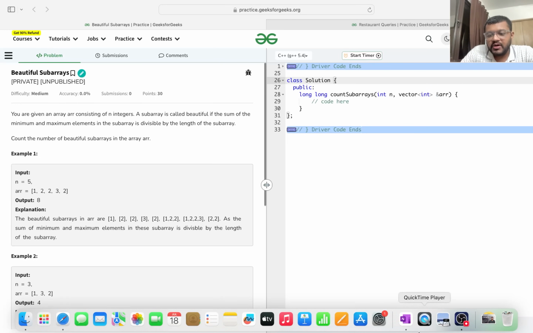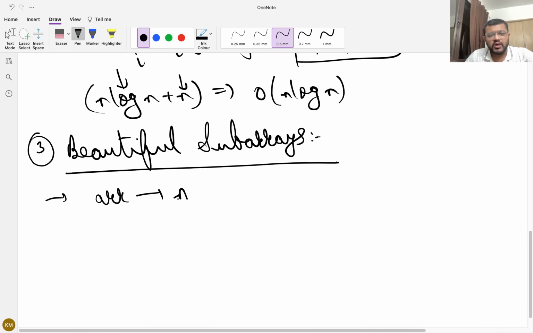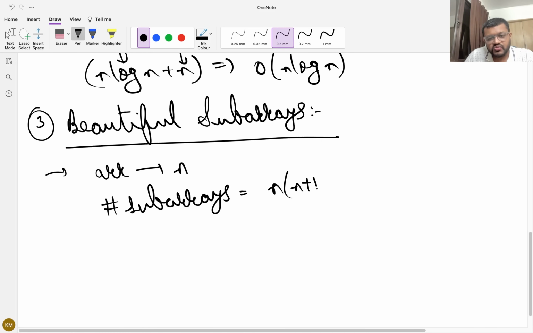Okay, so let me just explain the question in a little more better way. So basically what it is saying is that, let's say I have an array which contains n elements. So how many subarrays would be there? Number of subarrays of an array with length n is n into n plus 1 by 2, right?